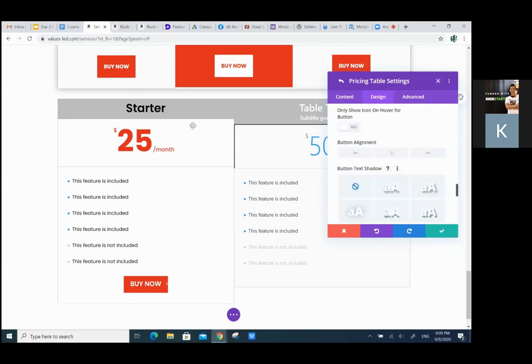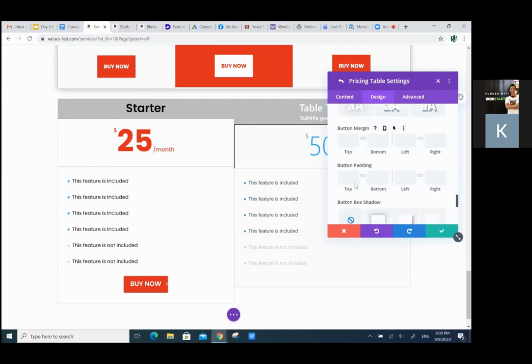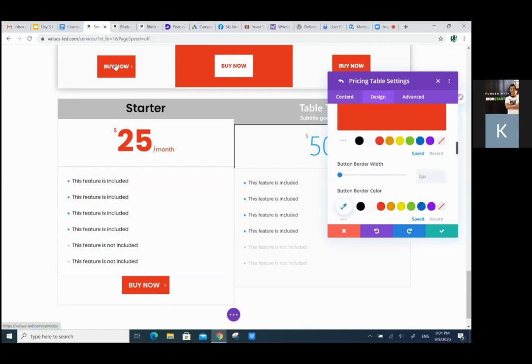I want to show it without hover. So as you can see now, it's currently on hover. So assuming I don't hover across it, you can't see the arrow. But once I hover across the button, you can see. So let me make a slight difference, which is that I shall leave it on non-hover so I can actually see it directly. I will just directly adjust the padding of the button. So now you can see that the arrow is directly there, as compared to the previous one that doesn't have the arrow directly there.